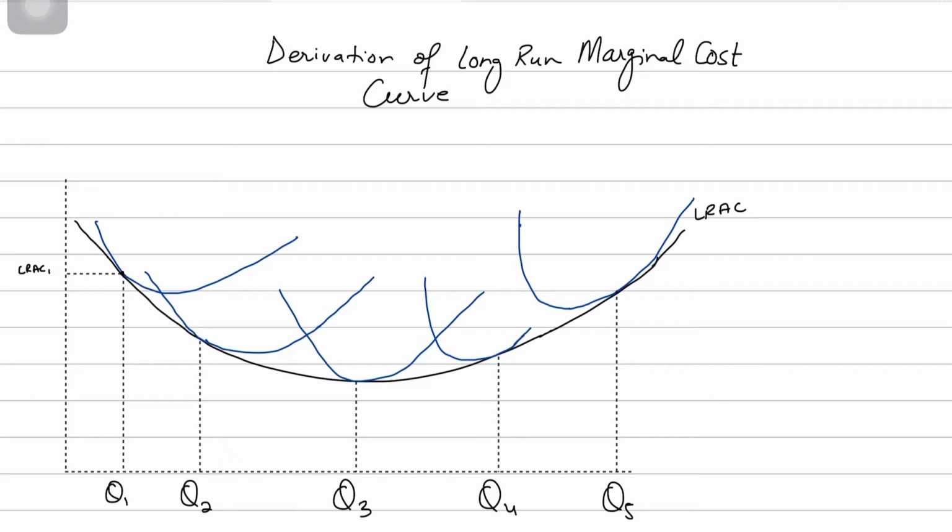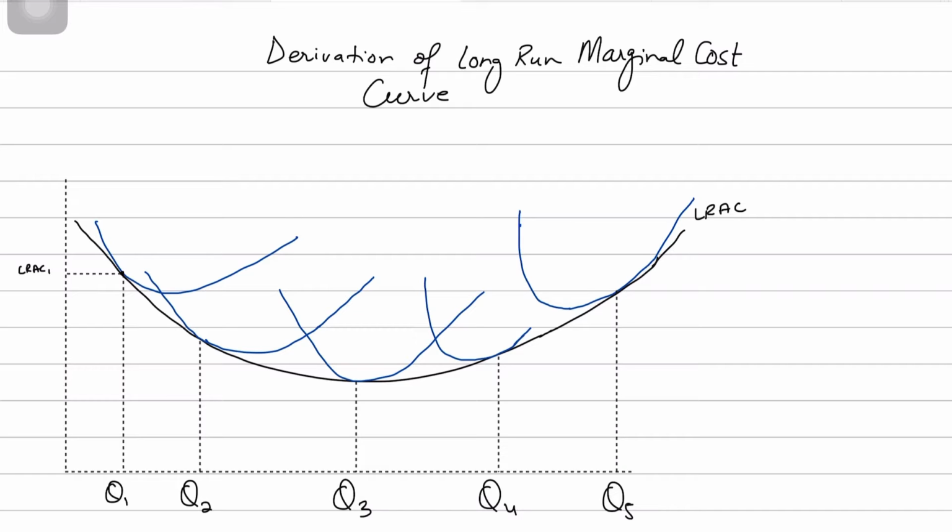Hi guys, in this video we are going to be deriving the long run marginal cost. That is, we're going to see how we actually derive the long run marginal cost. Now guys, I've shown you over here, you can see that I've drawn the long run average cost curve, and I've drawn 5 different short run average cost curves as well.